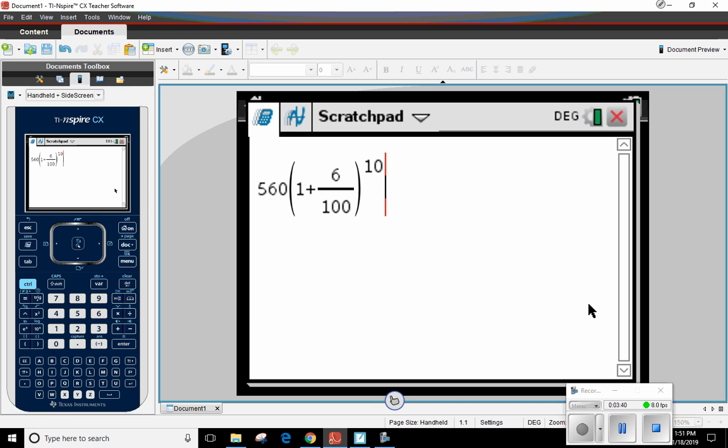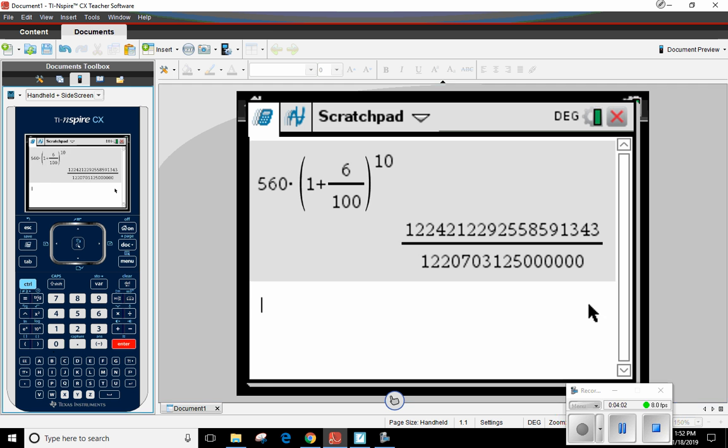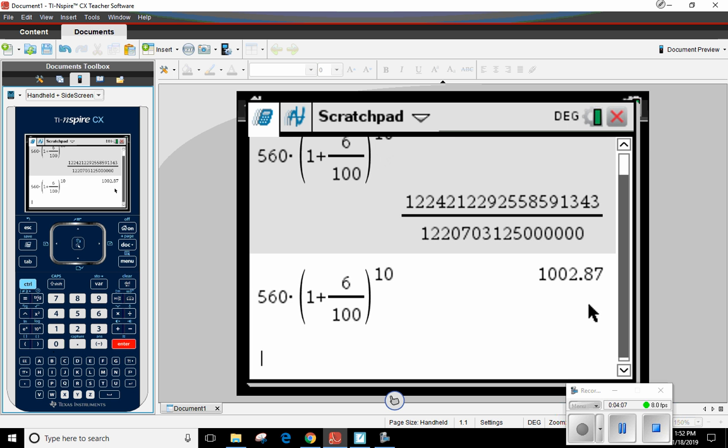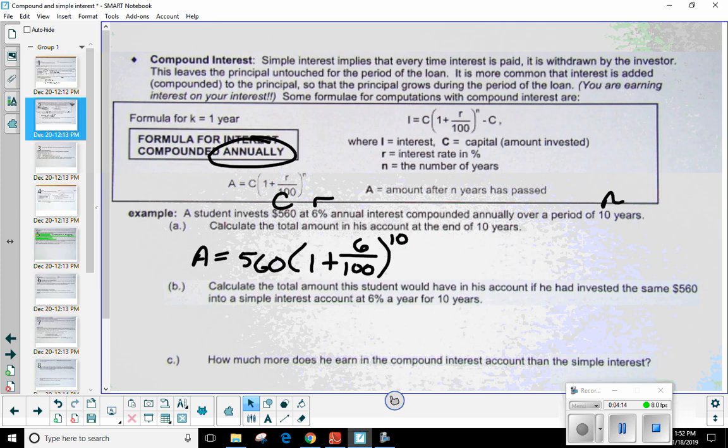Okay. But what should I be getting as soon as I push enter if we get the 6% once a year for 10 years? Anybody? What should I get before I push enter? Okay. So Spencer says 1002.07. Okay, so mine gave me a huge fraction. So I'm going to hit Control Enter, $1,002.87. Perfect. Okay, good. 1,287.